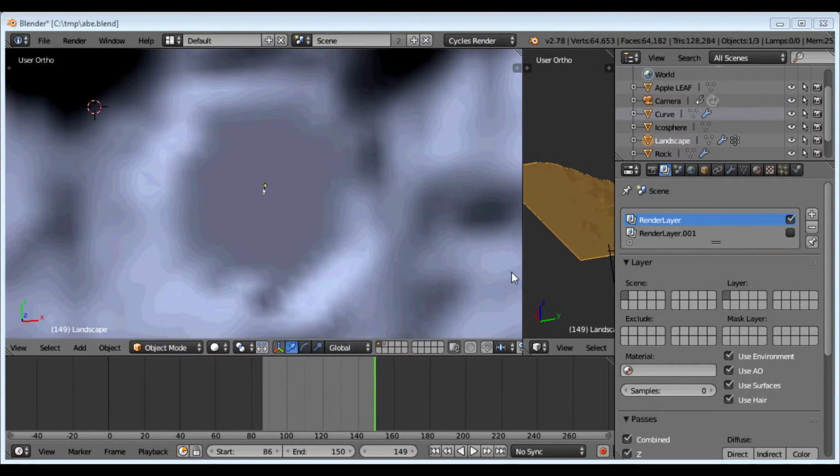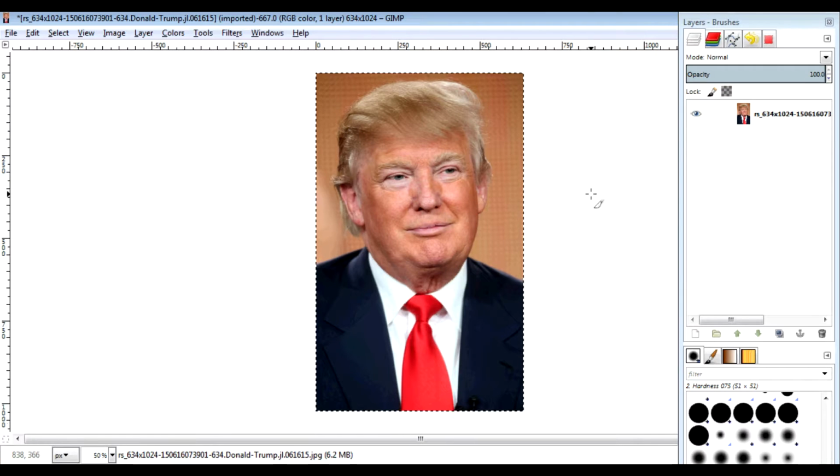Like you saw in the intro, I'm going to show you how to make a face in plants. So we're basically just going to start with a face. In that case, I just looked for Abraham Lincoln clip art and imported it. But what I'm going to do here is start from a picture. And I've already got it in GIMP. This is a recognizable face that we've got here.